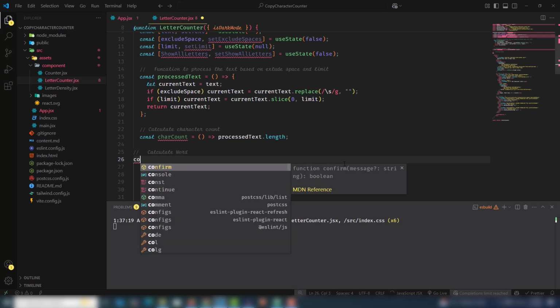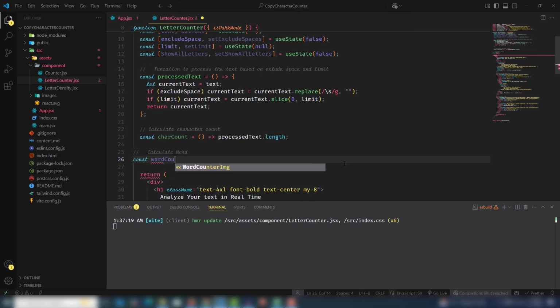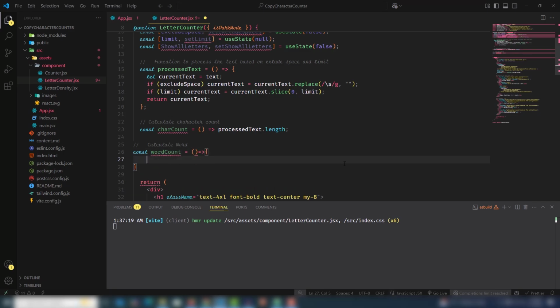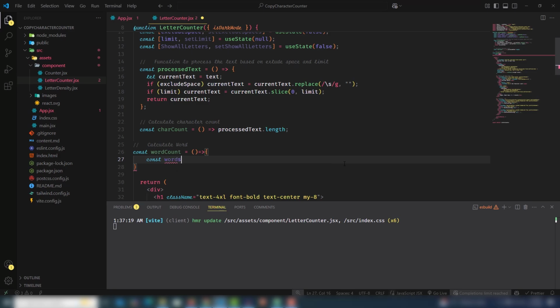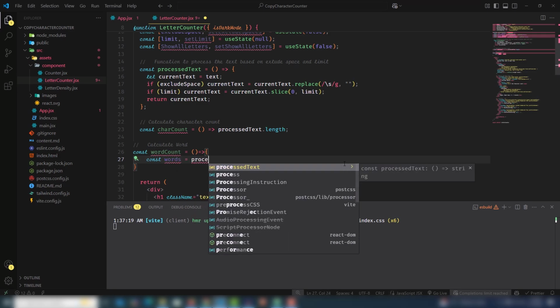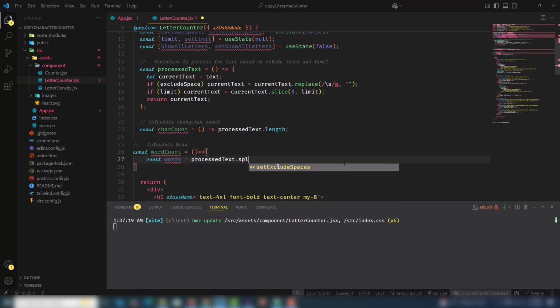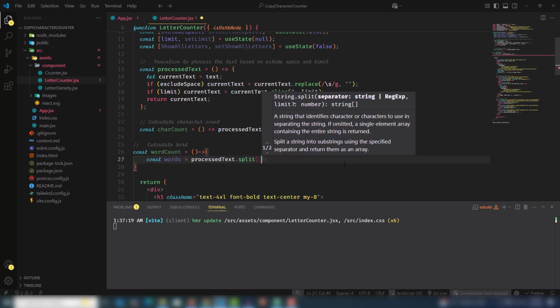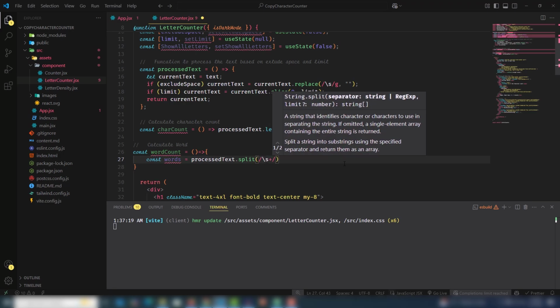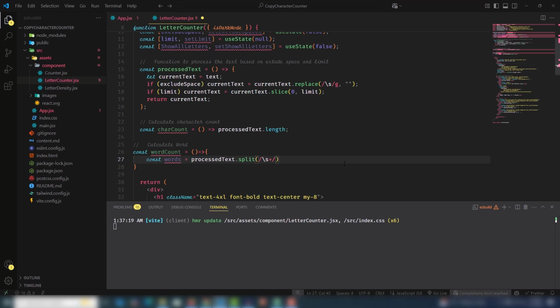Okay, const wordCount, and that will be const words, processedText.split function, and that will be plus, but I need to use it like this way, right?